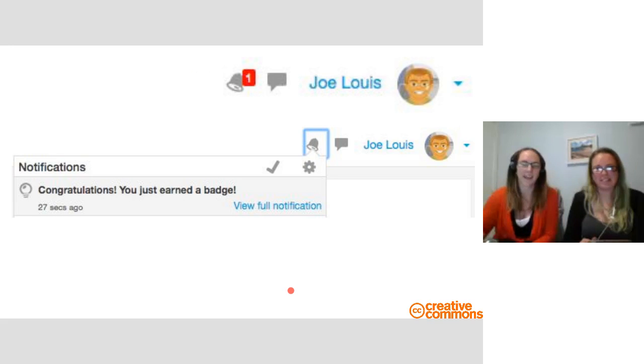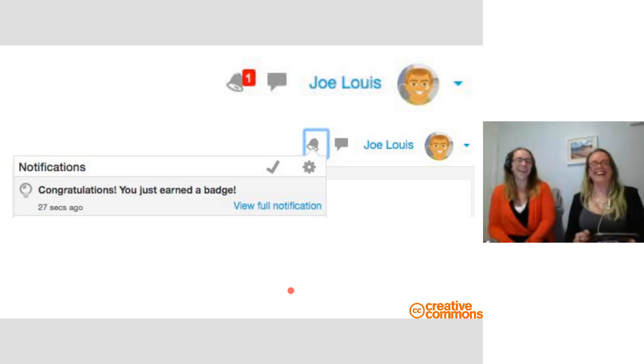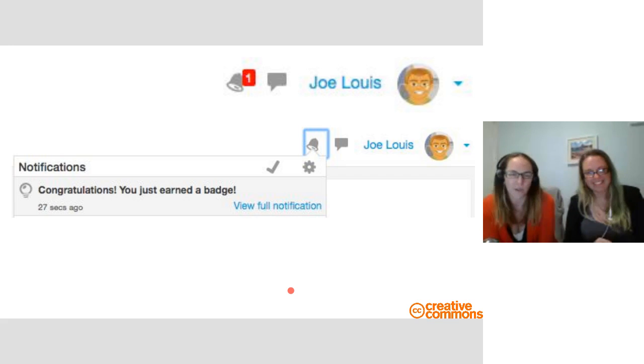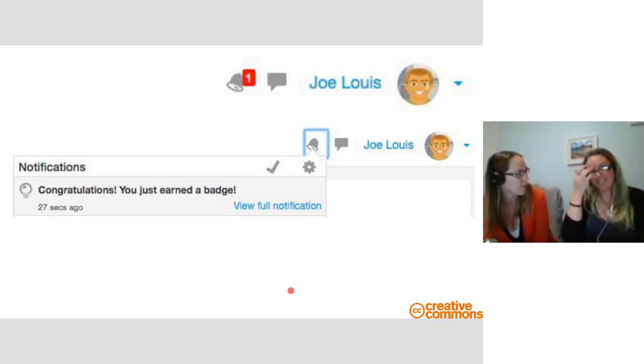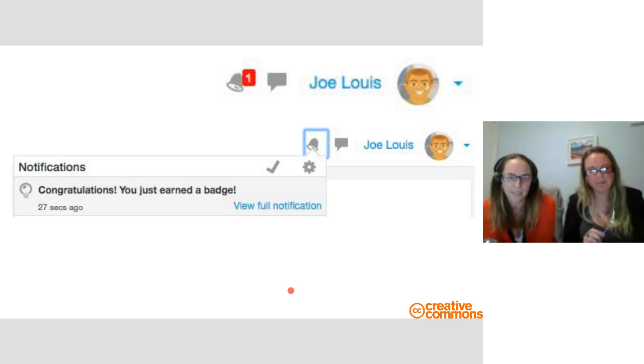Badge notifications. You got these to work? Must have. I got a screenshot. Excellent. So you can set it to notify people when they receive a badge. I think I got a little pop-up thing on iMoot actually when I got a badge. So they've obviously set it up too. Then when they click on it, they can read all the details about their badge and download it, put it in their backpack or whatever.